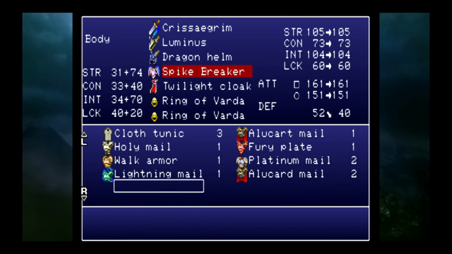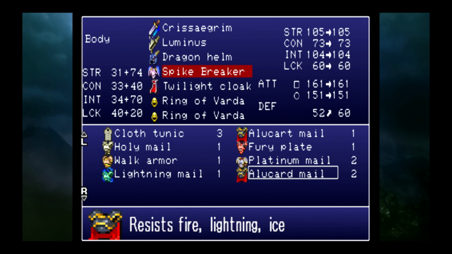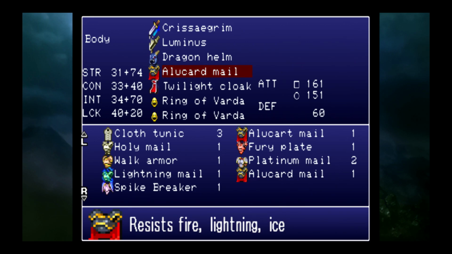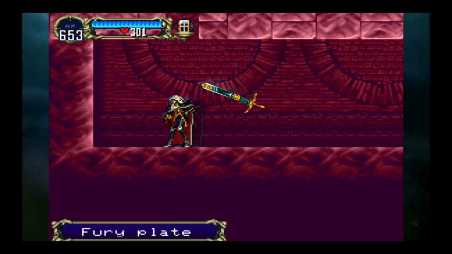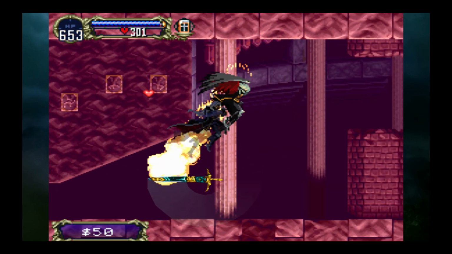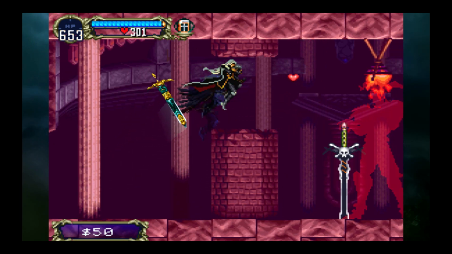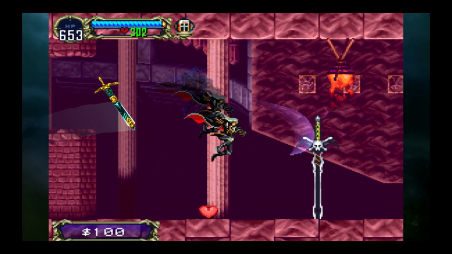But let's go back to Alucard. This is the other one, strong versus lightning. I could have just wore that with Gallimoth, but yeah, we didn't do that. All right, so this one, literally resist fire, lightning, and ice. There you go. Aloop. And we got the particular card there.